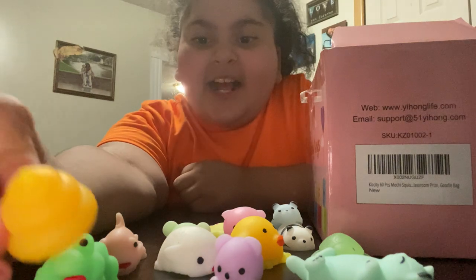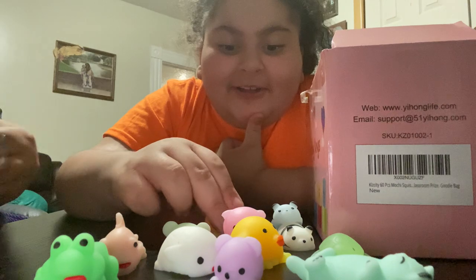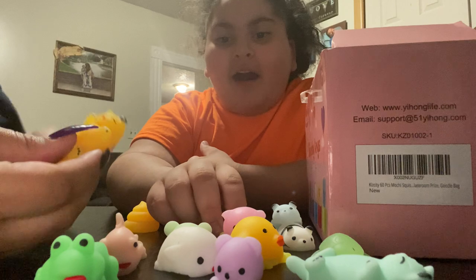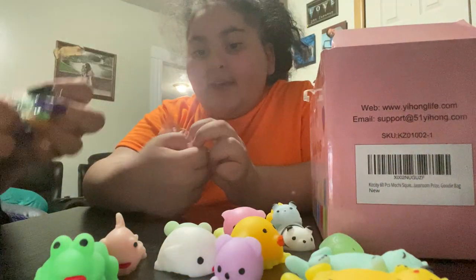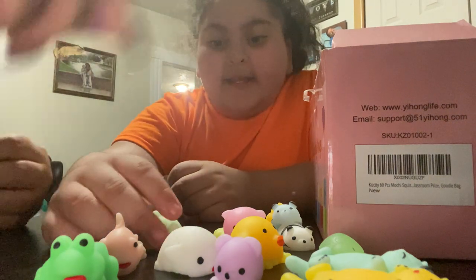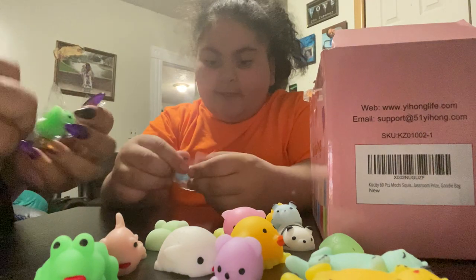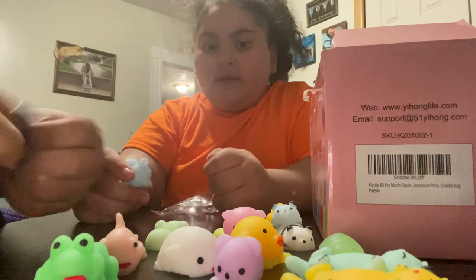Or we'll just say that's a pile of honey. Oh my god, that one might be glow-in-the-dark. We got another kitten in yellow — oh my god, this is so cute. We got another elephant. We got that elephant but it's still not the same color, it has to be pink. And another bear.